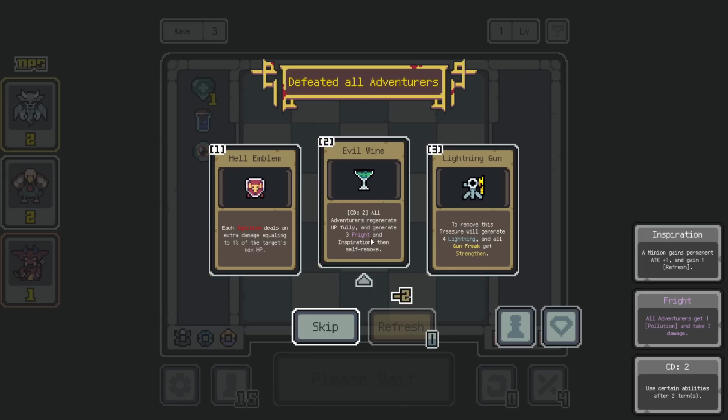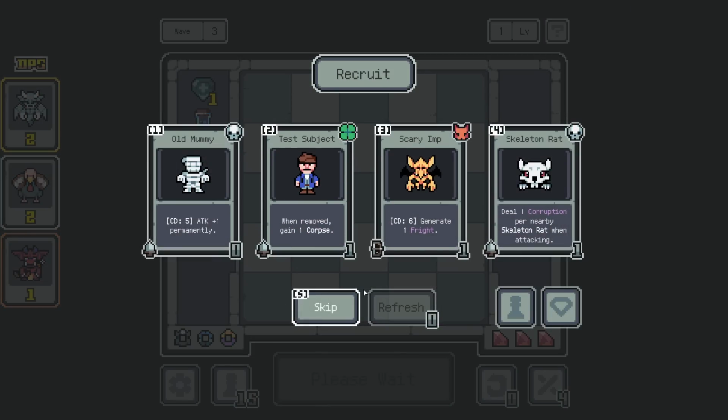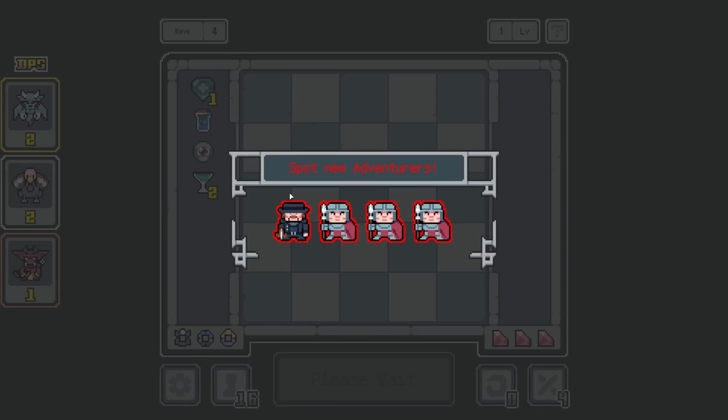In 2 turns, all adventurers regenerate HP fully and generate 3 fright and inspiration. And then self-remove. Huh. It's fine, I guess. I feel strange about it. There's a skeleton rat. Love to see it.